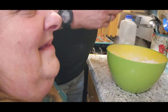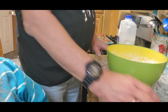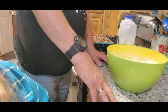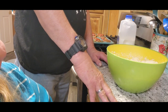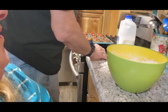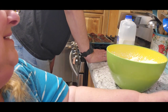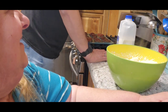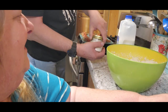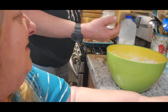Now, I need some garlic. We're not putting all that garbage in there. Oh, yeah, we're going to put garlic in there. Gotta have garlic in the potatoes. Where's it at? Garlic salt? Well, you got ginger, onion, garlic. Right there. Not a lot, just a pinch. I'll show you. Just a pinch. Remember, it's salt.